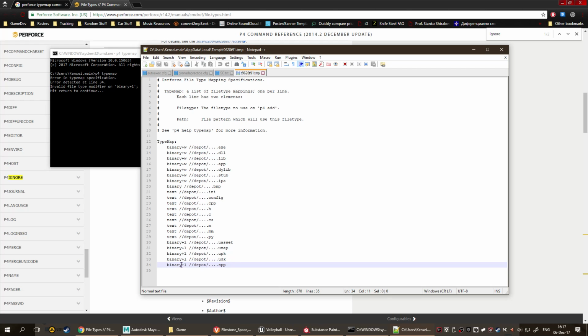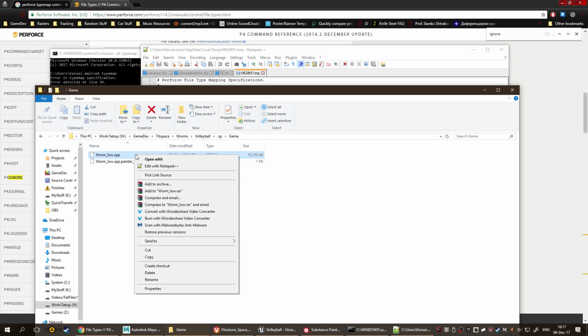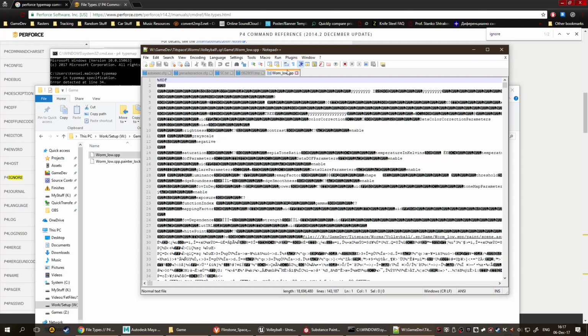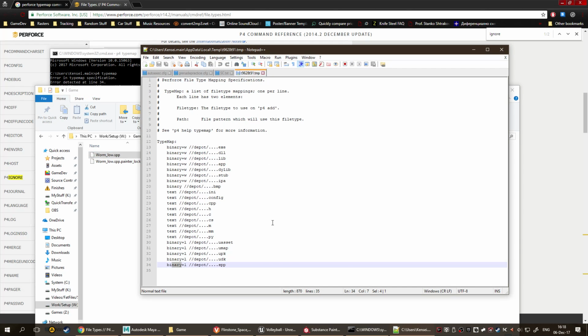Let's see if I can save it. Is this a text then? That's interesting. Is this a text? No, this is definitely not a text file. This should be a binary file, .spp. This should definitely not be an issue. Did I mistype something? No, I didn't.